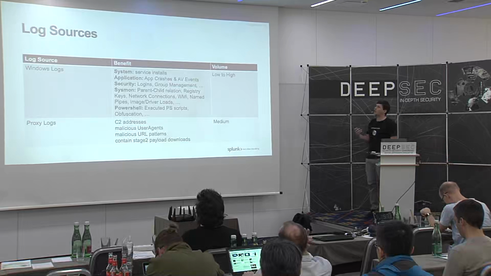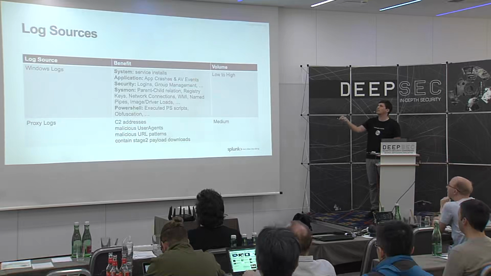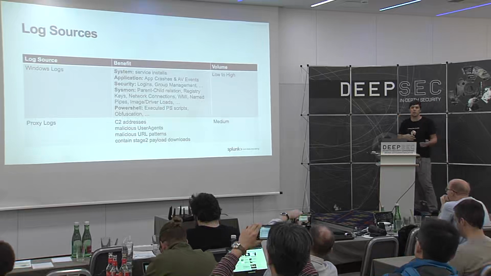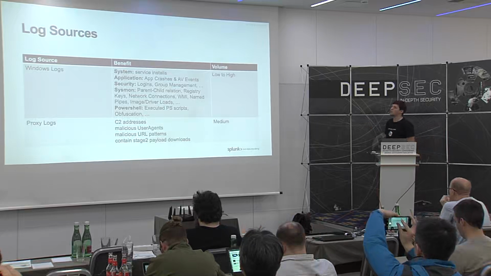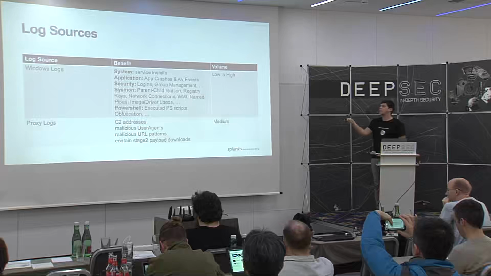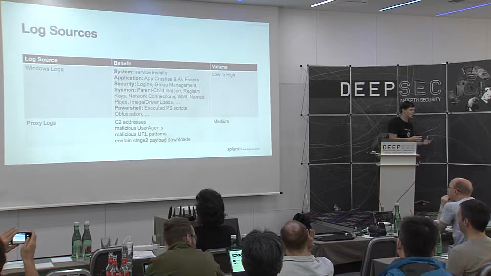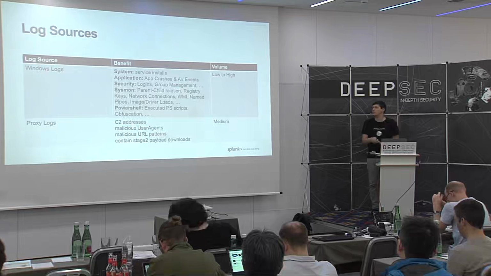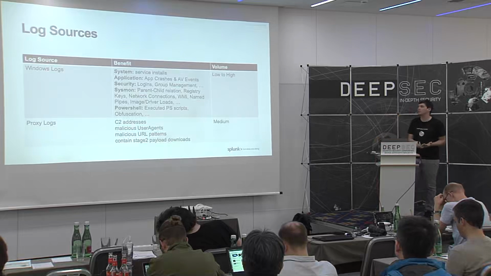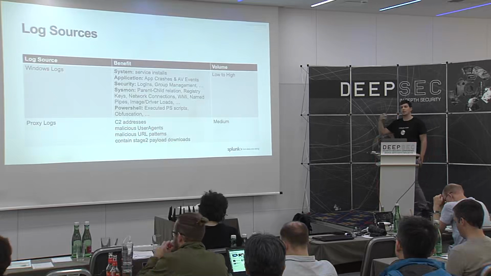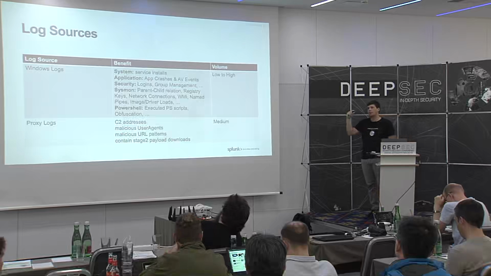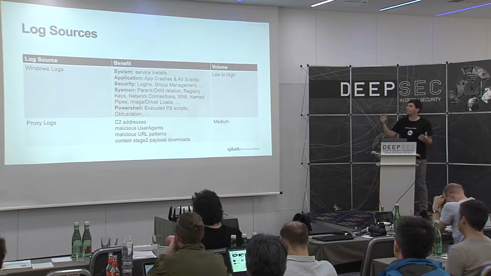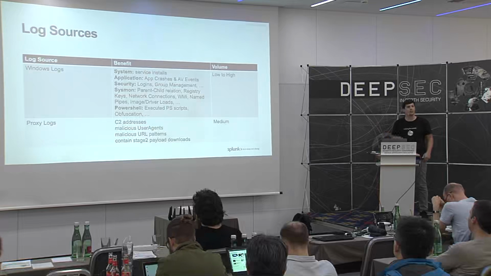Let's talk a little bit more about the log sources. For Windows logs, system, application and security are the standard logs. When you say, we collect Windows logs, it's normally system, application and security. But please enable Sysmon. Sysmon brings you so much visibility into all the new attacks. You see parent-child relations, registry keys, network connections, WMI, named pipes, you see a lot. And PowerShell: with the Sysmon logs, you see the command line that they execute a PowerShell script. But often it's obfuscated, and you want to know what the attacker executed on your system.